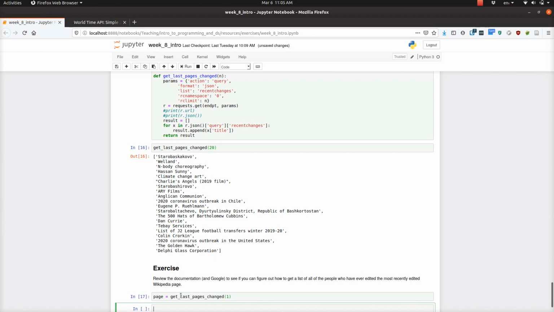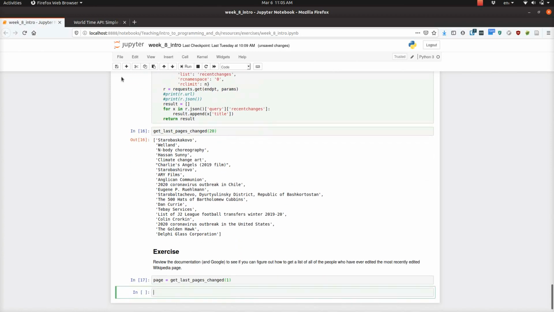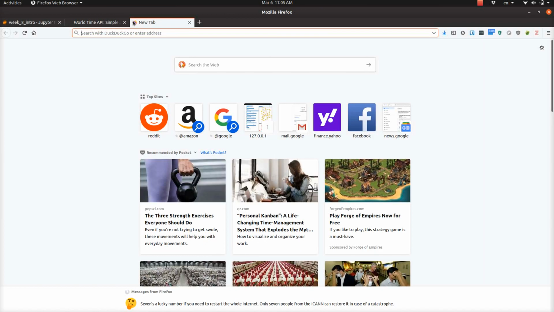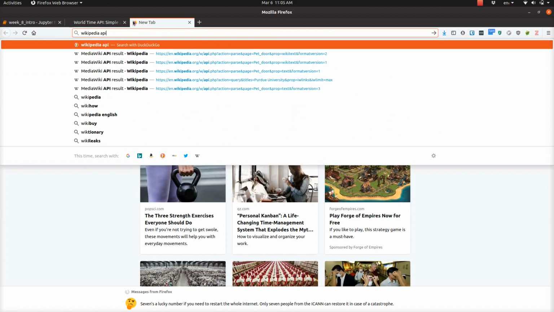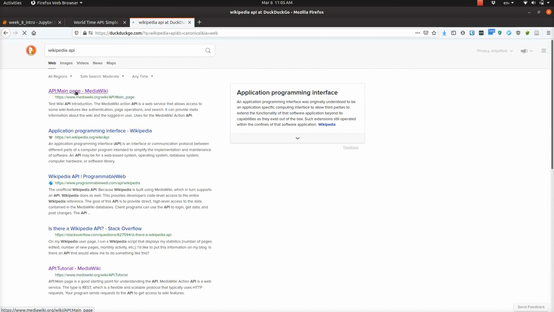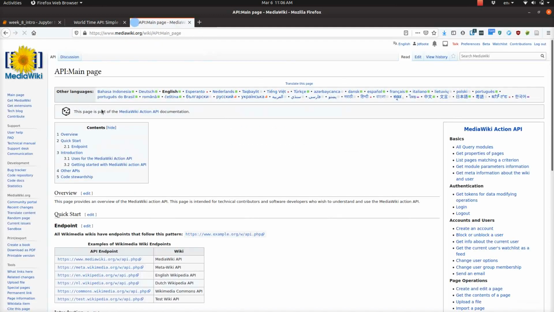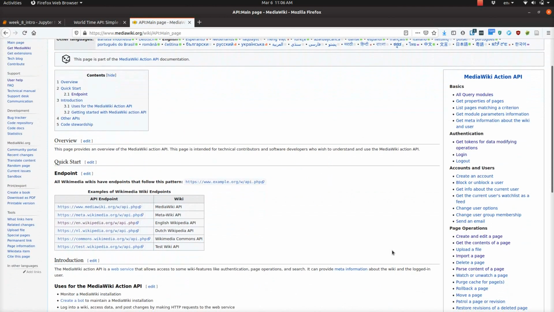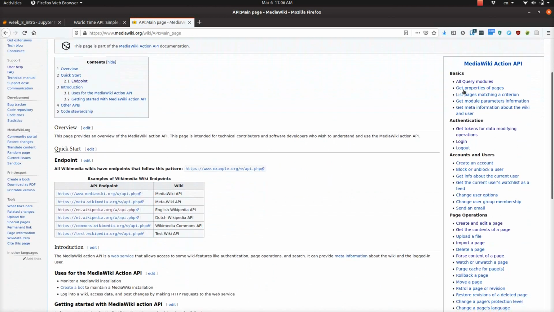And then let's look at the Wikipedia API documentation. So I'll just Google for that. Yeah, that looks good. And so we want to get a list of the people who have edited something. So let's see, get properties of pages maybe.